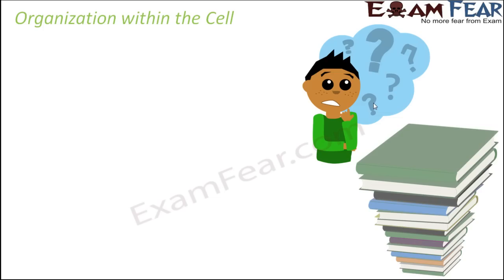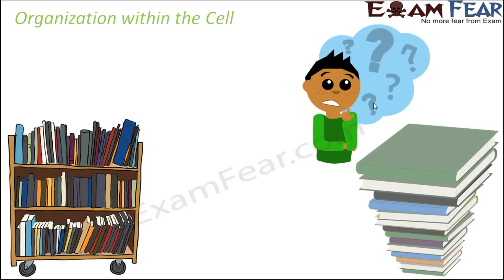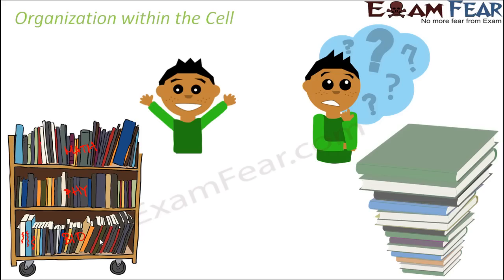So the situation is going to be tough for you. Whereas in another case, suppose you have a rack where each shelf consists of books of a specific subject. For example, there are three shelves in the rack: the first shelf is for maths books, the second shelf is for physics books, and the third shelf is for biology books. So now if somebody asks you to find your bio book, it is going to be easy — you just concentrate on the third shelf, look at the labels, and very easily identify and get what you want. So the situation becomes much simpler.